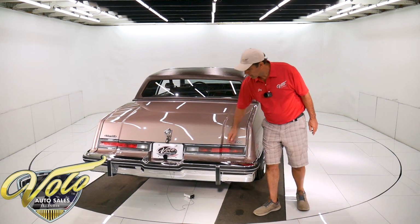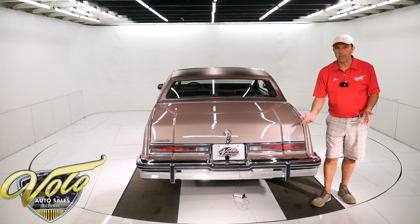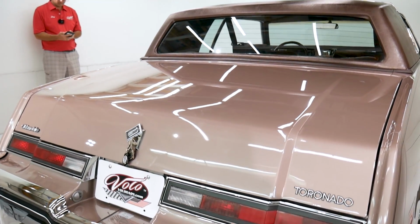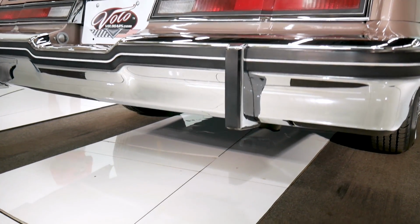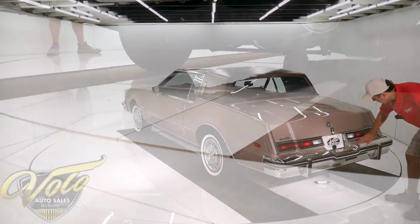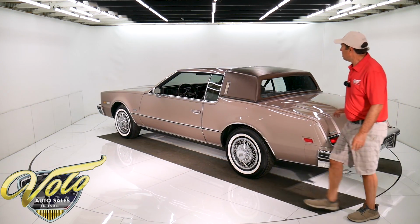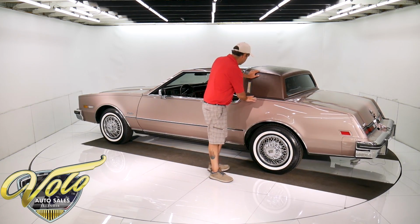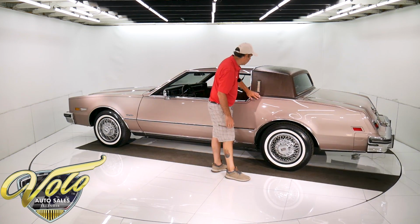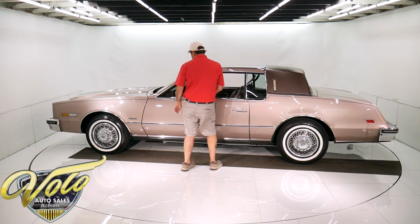And all the trim, these plastic fillers, they go bad. They crack and break and fall apart even if the car has 0 miles on it. They're in excellent condition. All of the trim, the taillights, the chrome, the bumpers, the rub strips here, all of that is mint. The padded Landau top, which is an option, is mint. It's not shrunk from the edges. It's not split. All these moldings are bright. These mirrors could be put in a box and sold for brand new.